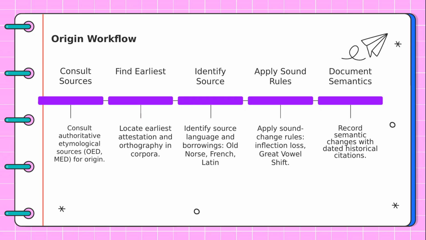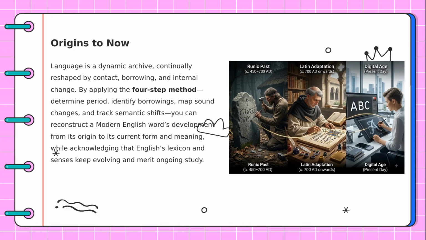That is crazy. Okay, that covers steps 1, 2, and then 4, but what about step 3? Charting the sound changes. Because nobody today pronounces the K or that harsh H in knight. We just say night. That is where linguists map out major phonological rules. Over centuries, English speakers got efficient. The hard K at the start went silent, and the harsh, throat-clearing H dropped out entirely. Right, we tend to get a bit lazy with pronunciation over time. Exactly. Plus, you had phenomena like the Great Vowel Shift around the 1400s, where speakers physically moved where they pronounced vowels in their mouths. The long E sound shifted into an I sound.